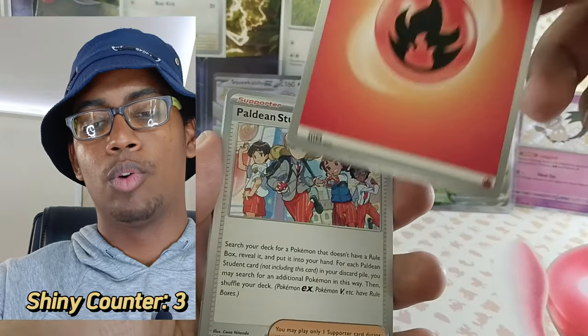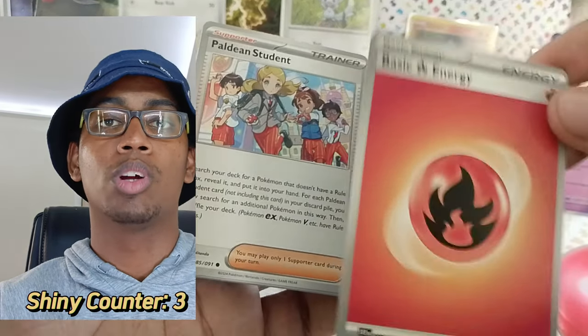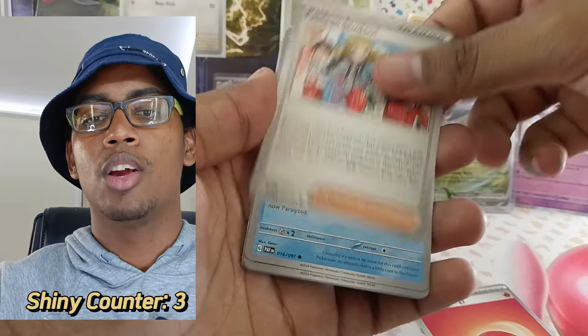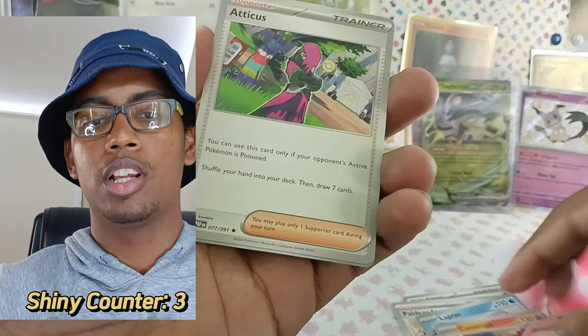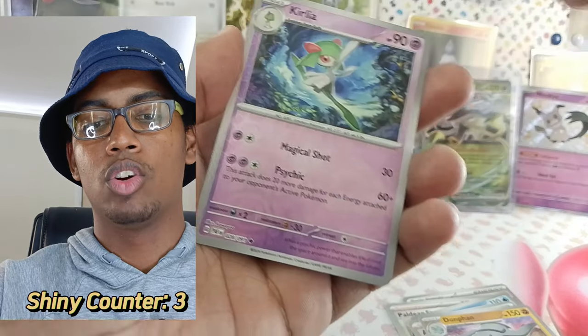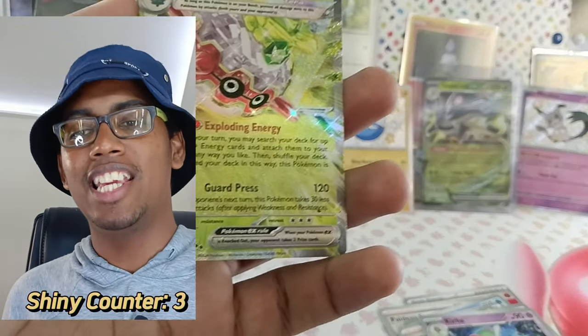We have Fire Energy. Now, when you get a Fire Energy, the rule is that you drop a comment in the comments down below with a Fire Emoji. So once you see this, Fire Emoji in the chat, please. We have Paldean Student, Lapras, Scraggy, Mr. Mime, Camerupt, Articus, Donphan, Pandemos Reverse Holo, Curlia Reverse Holo, and Fortress EX.